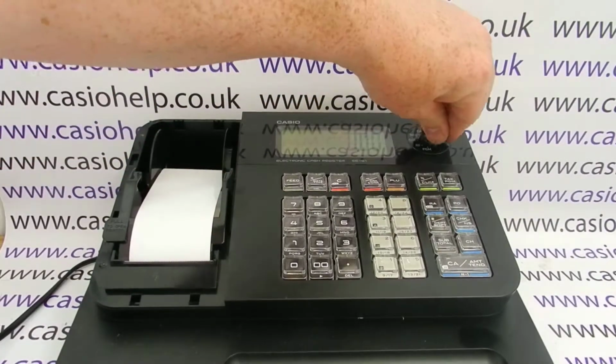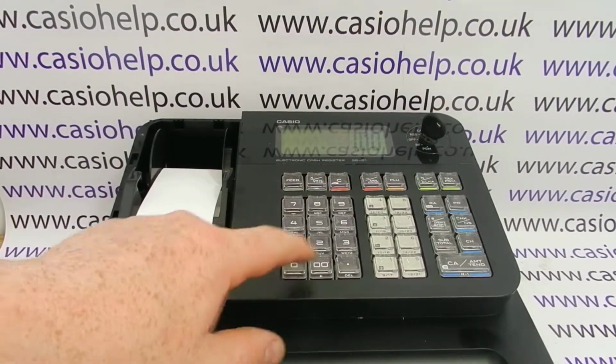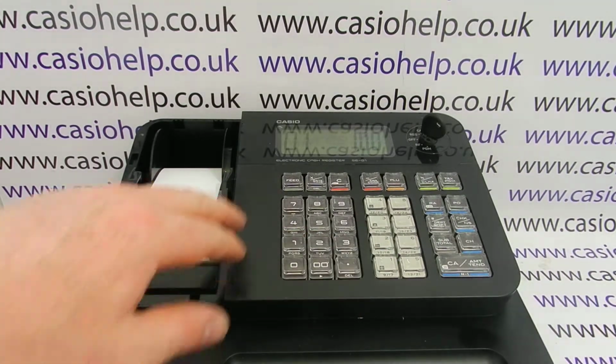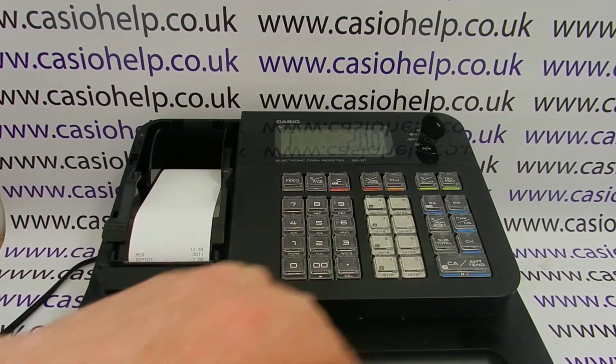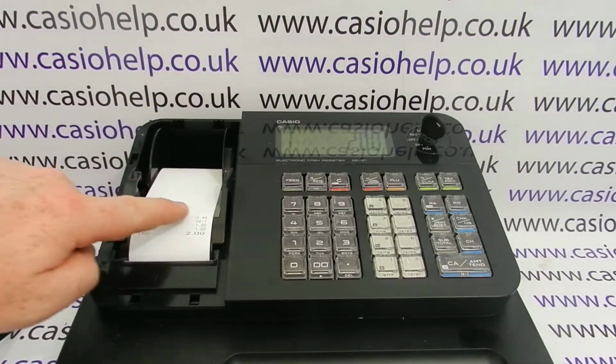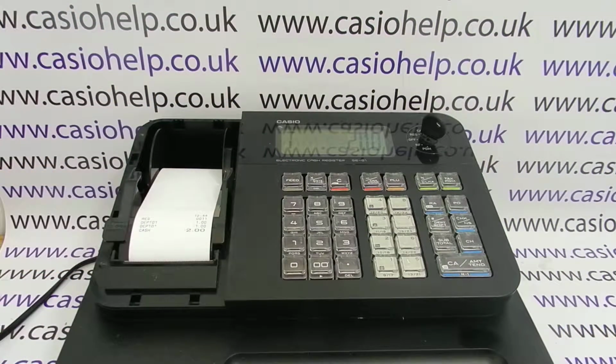Key back round to reg, and now when you run a sale through, you still get a printout. Cash that one off, but it's not producing a receipt header, so it's taken up a lot less space.